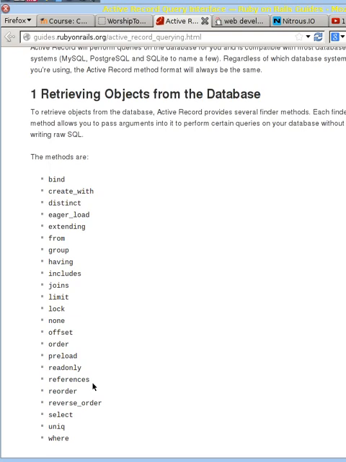And we're not going to go through every single one of these methods by any means. We're just going to skim the surface to show how we might be able to use them. But we need to be aware that there are these other ones, so that as you try to get more complicated database queries, you can look at this documentation and find what you're looking for.